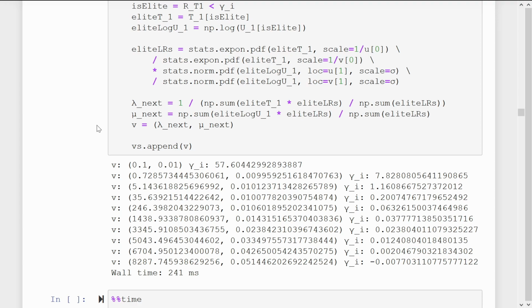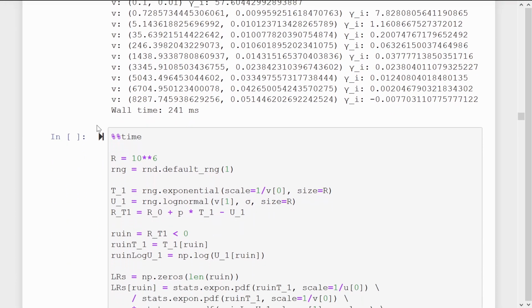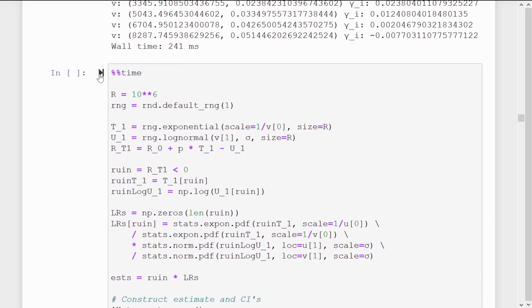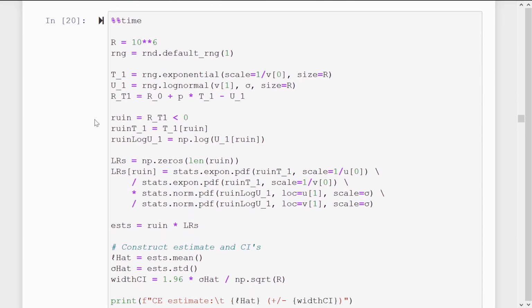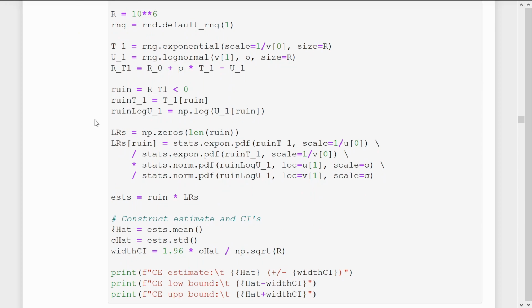The proposal distribution is useless by itself, so let's run an importance sampling estimate with it. Taking just 1,000,000 samples, we find the simulations which lead to ruin, and for those samples we calculate the likelihood ratios. This is one final optimization, as calculating the likelihood ratios for all samples is wasteful, as these numbers are just multiplied by 0 in the non-ruin simulations.